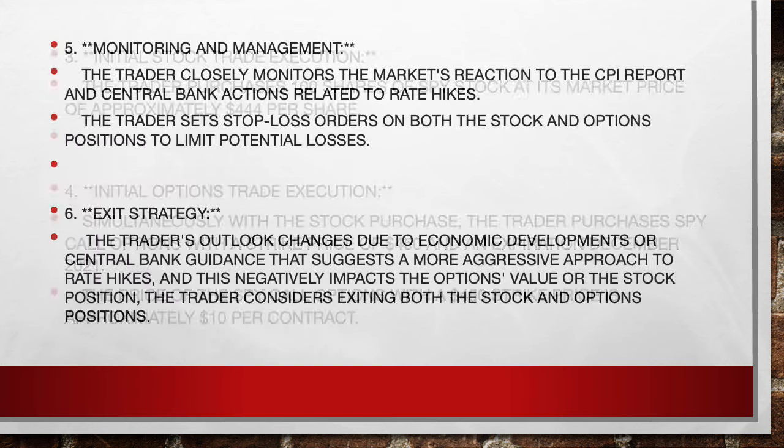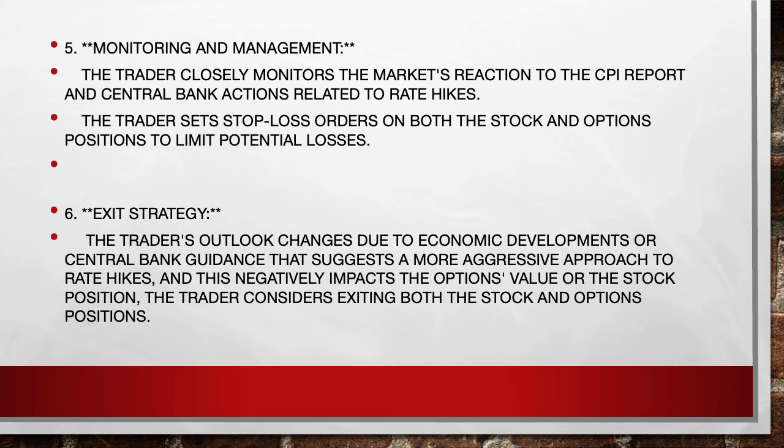Monitoring and managing. The trader closely monitors the market's reaction to the CPI report and central bank actions related to the rate hikes. The trader sets a stop loss order on both stock and options positions to limit potential losses. The trader's outlook changes due to the economic developments or central bank's guidance that suggest a more aggressive approach to rate hikes and negatively impacts the options value or the stock's position. The trader considers exiting both the stock and options positions.